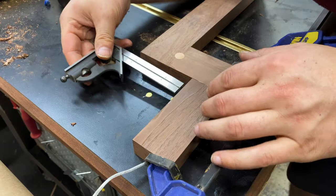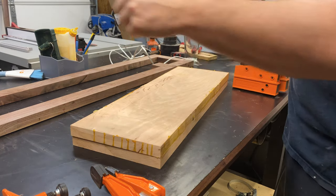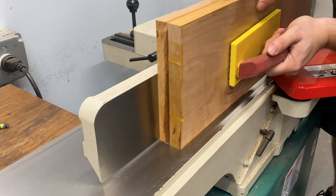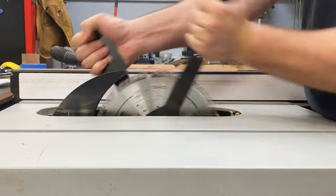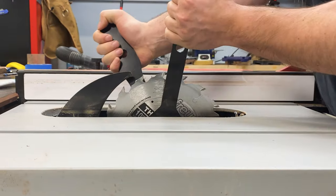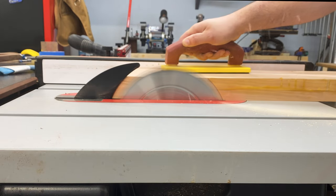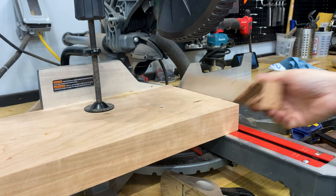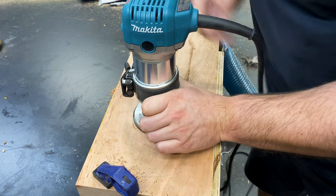I used the same glue-up method for the post but only put a plug on the back side. After that was all glued up I set it aside and decided to work on the base. I gave it a nice edge on my jointer — this is optional if you did a nice glue-up. I switched out my combination blade to a Freud thick-stock rip blade. It's a little bit wider, has 18 teeth, and cut through this really thick cherry like it was nothing with zero burn marks. After I cut the base to size I grabbed my trim router and straight edge to mortise out most of the channel needed to fit the frame into the base.